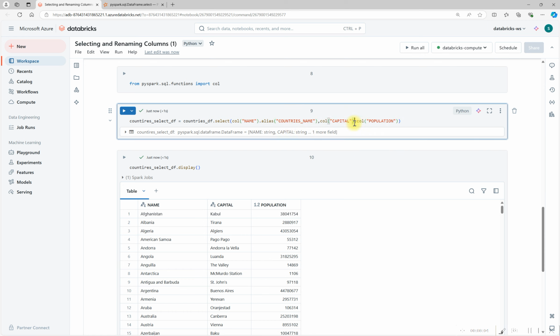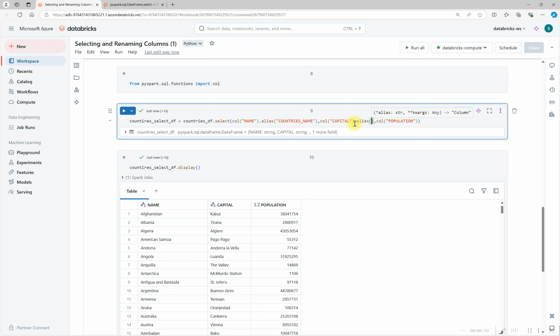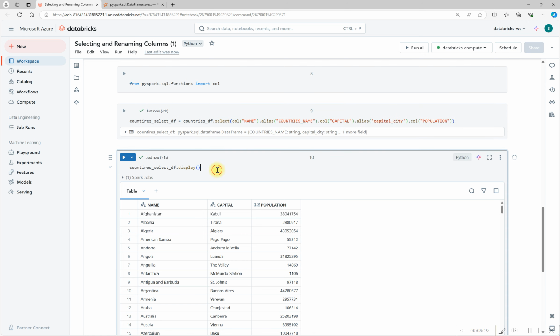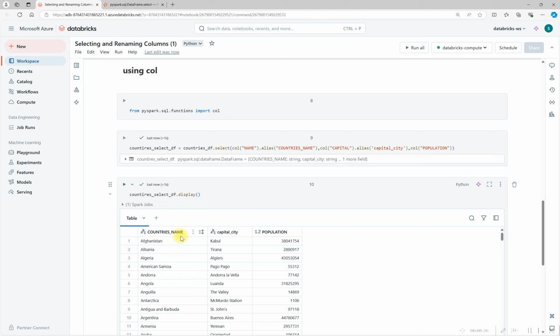We can also do the alias method and capital_city. Okay, we execute here. You can see we renamed the column to country_name and capital to capital_city. Okay, and we wrote it in small letters, so it's showing in small letters.